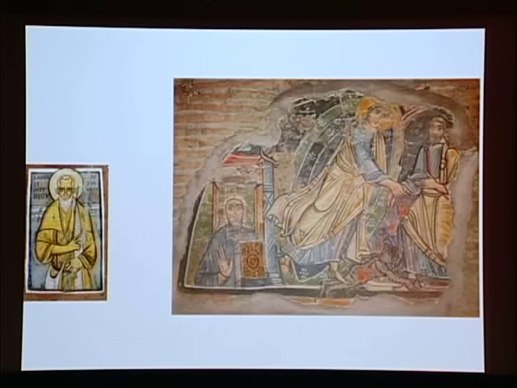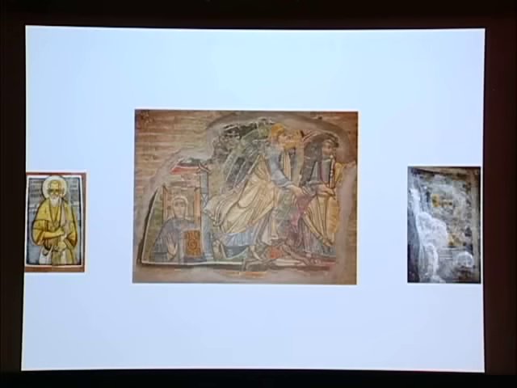Another representation of an Eastern monk that resonates visually with these portraits is that of Simeon Stylites at San Felice in Cimitile, Italy, painted in the 9th century. Simeon was one of the famous holy men known as Stylites that expressed their devotion by living on the top of a pillar. It is not easy to know exactly which Simeon is being represented, the elder who lived from 389 to 459, or the younger who lived from 521 to 562. But this distinction does not seem to be too significant.